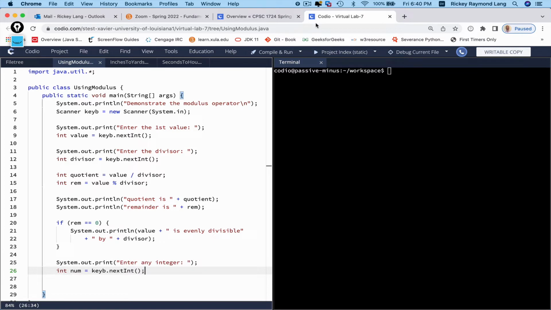Collect input for another number, variable num, and we can compute the remainder directly in the if statement and say, if num mod 2, and then do the comparison to this whole expression instead of to a variable, that equals 0.